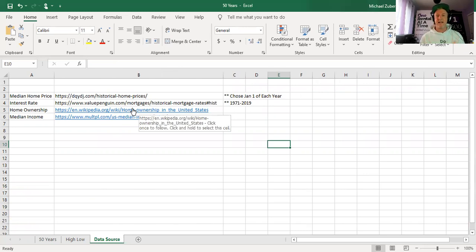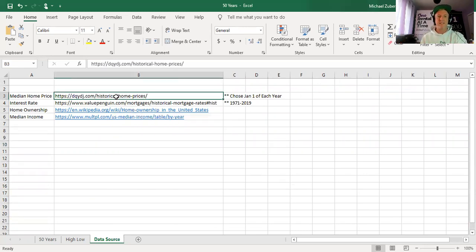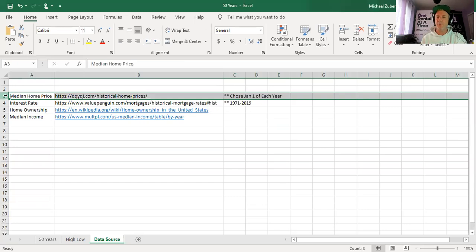Some of you have come back and said, hey, my data is different than yours. For example, some of you have said my median home prices are slightly off. Well, my source of data comes from January 1st of every year. Some people, when I go back and look, picked December 1st or December 31st, or June or July. I did the best I could. You want to change the numbers, go nuts. It's your spreadsheet now. This is a spreadsheet I've used to kind of figure it out. But if you want to change the data, go nuts.